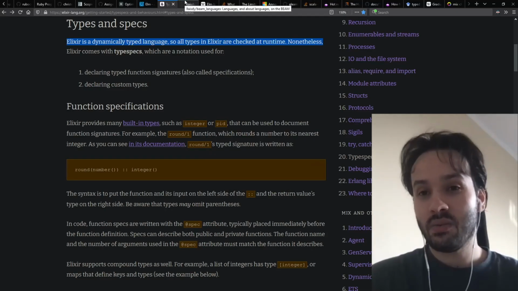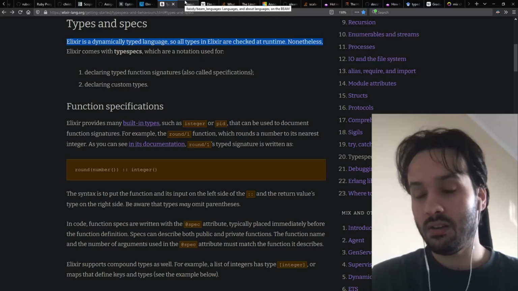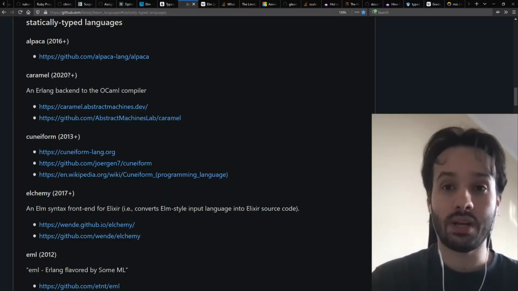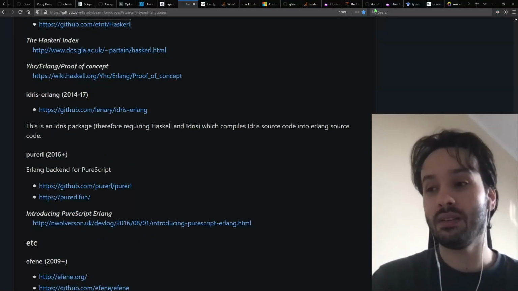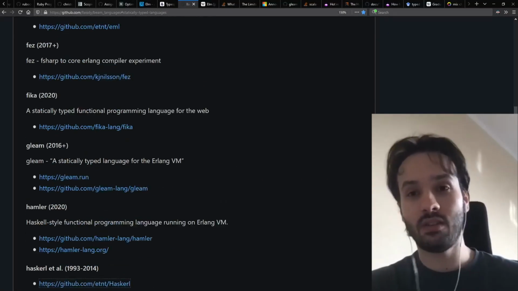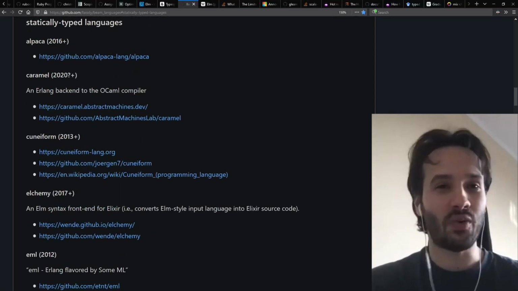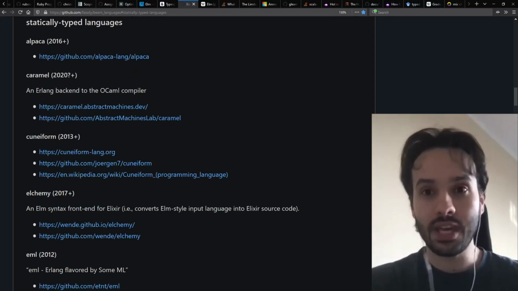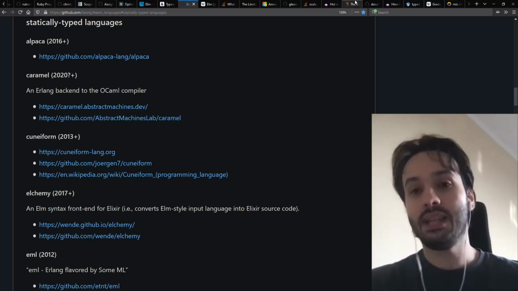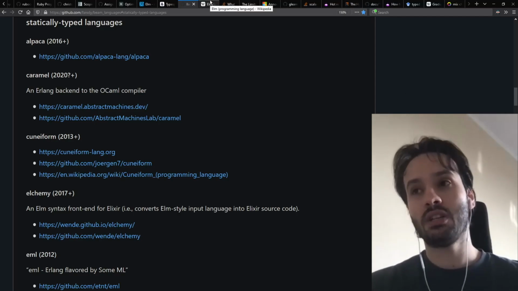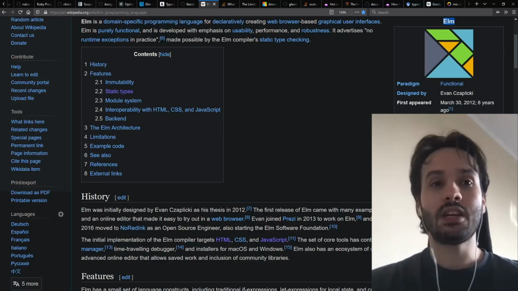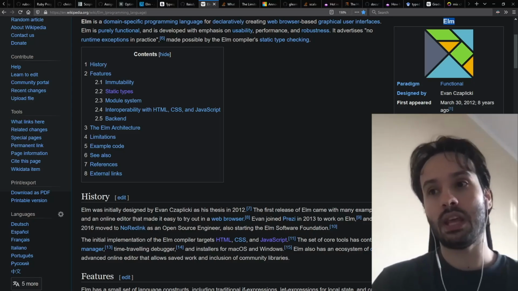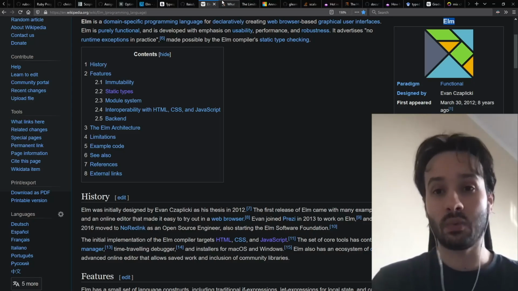This is a very relevant question, and there are a lot of languages and people exploring static typing for the Beam. And I'm really excited about that because if somebody comes up with a great solution, I'll be completely fine to say, hey, we are bringing that to Elixir, or thinking about how we would bring that. But it is a complicated problem, especially considering that there is an existing language with existing features. And I think there is a delicate balance. And I think Elm, for example, is a language that tries to balance that really well.